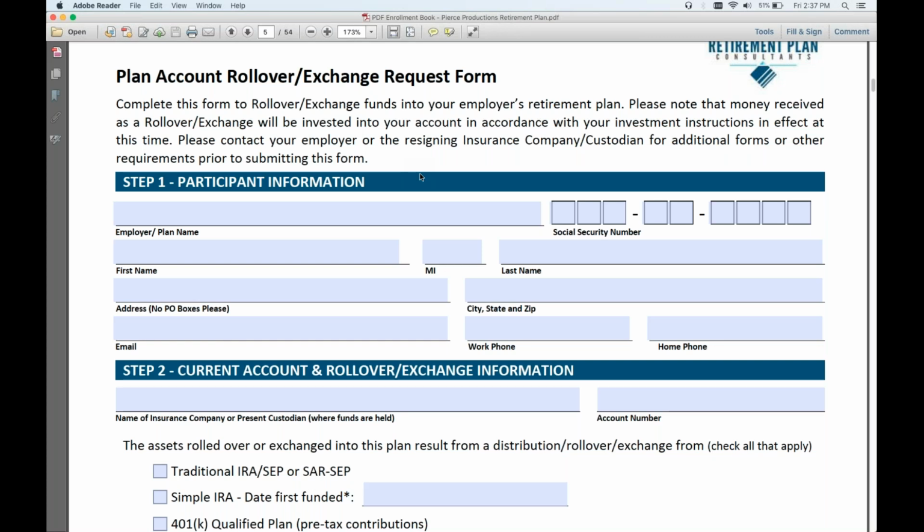And also with that, if you're no longer working for the company, and 5 years from now, a year from now, 6 months from now, you've got monies in the account, you can always roll that money over to a new plan at your new job, or to an IRA, or cash it out as well. So there are multiple options that you can do from a transfer in and transfer out.